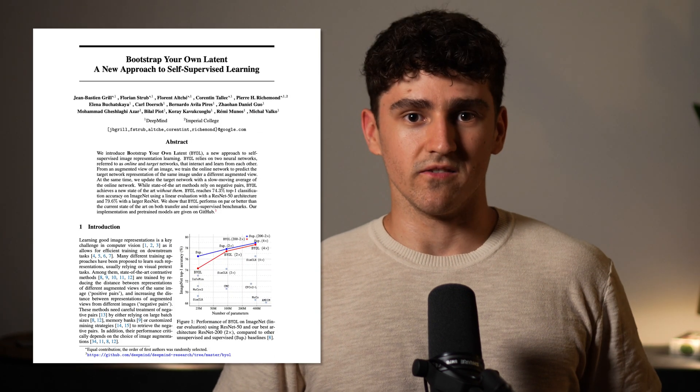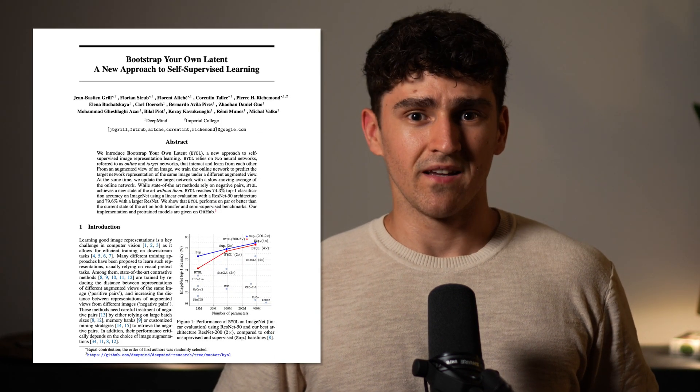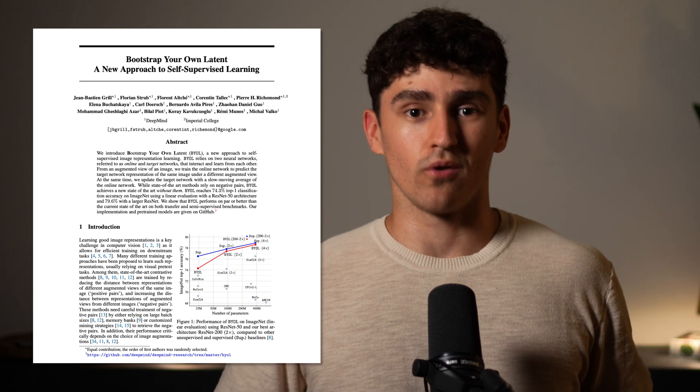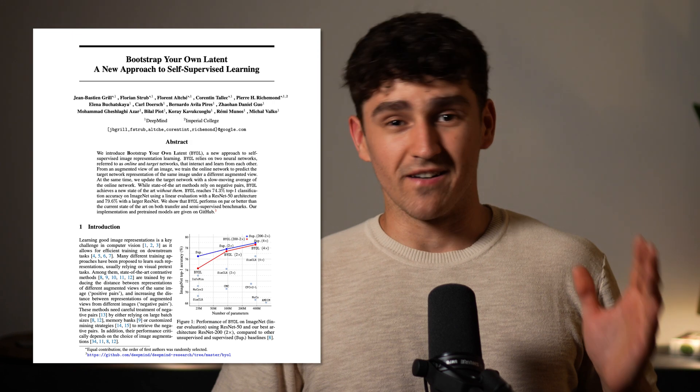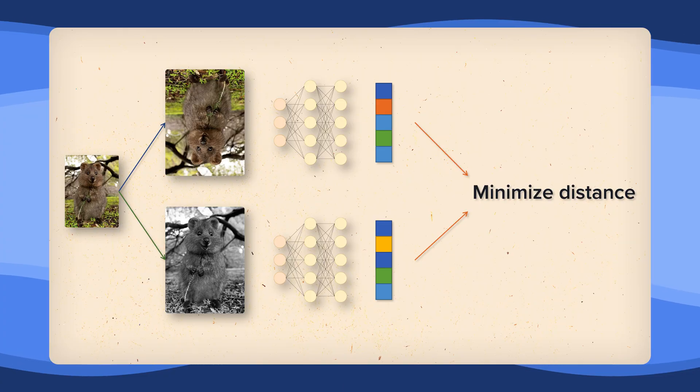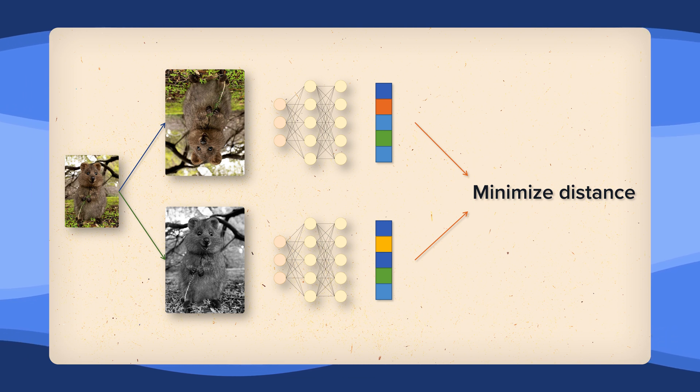Bootstrap Your Own Latent, or BYOL, by researchers at DeepMind, implements a completely new approach to training self-supervised models that hopefully avoids representation collapse. And it is completely weird that it works in the first place. So let's return to our dual-view pipeline and think of another idea of how to avoid collapse. The problem is that on both paths we are training the same network, which can just learn to predict the same constant vector for every input.